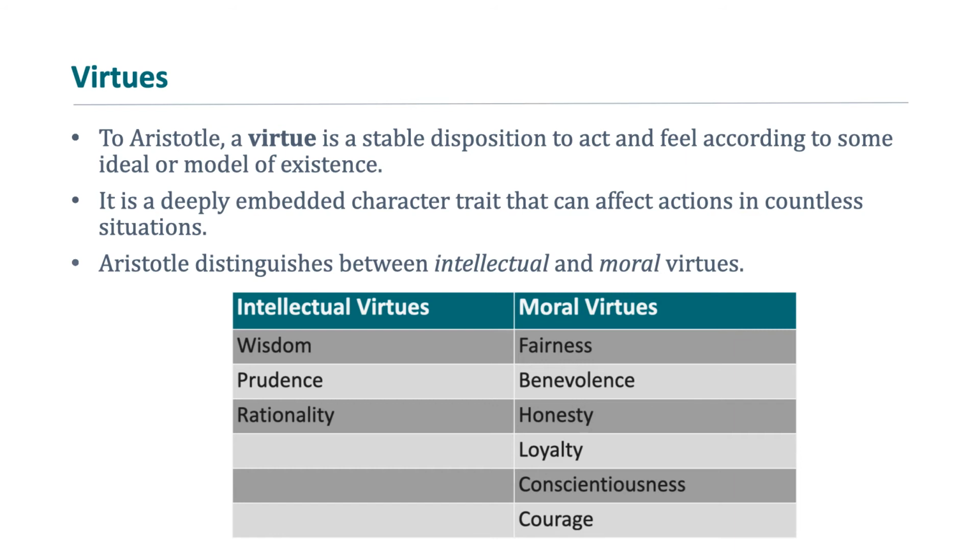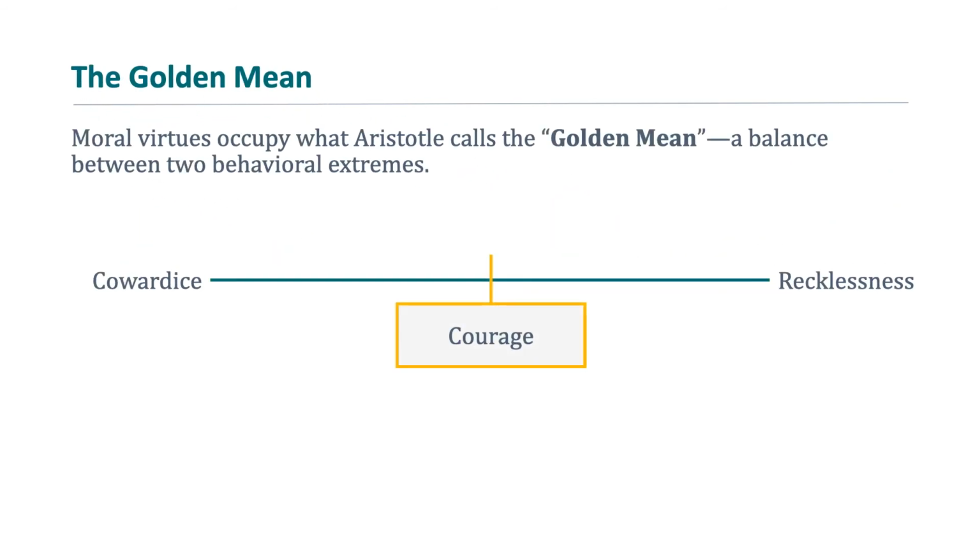And for Aristotle, when it comes to developing these virtues, he has this idea of what's called the golden mean. Not all virtue theorists subscribe to this idea, but for Aristotle, a virtue is usually a balance between two potential extremes. So if we think of the virtue of courage, for example, courage for Aristotle is this medium, this golden mean between being completely reckless versus being a complete coward.